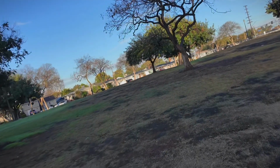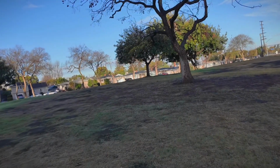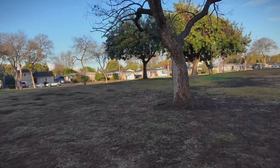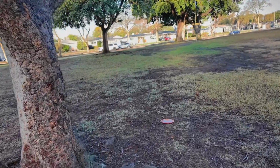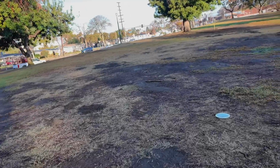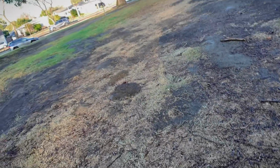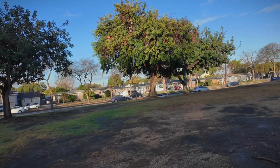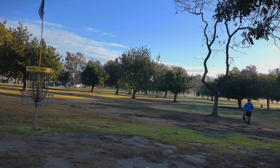Yeah, coming up to this tree here, you can get a better look at the basket. These are actually pretty good throws for me. Normally, I'll take anything that ends up pretty close to this tree or skips a little ahead, but I have the Turn here. And then the Hades bounced off the tree and rolled a little bit, but not bad. Got a, what would you say, 25, 30-foot putt. See if we can knock it down. My hands are still pretty frozen.